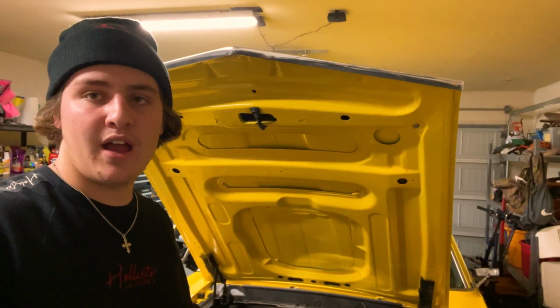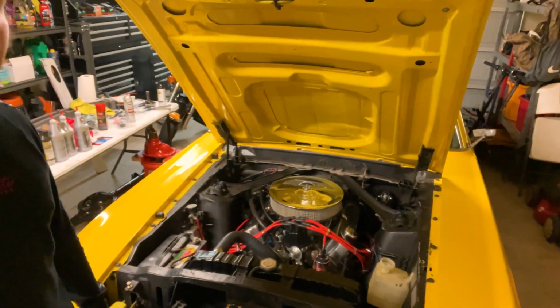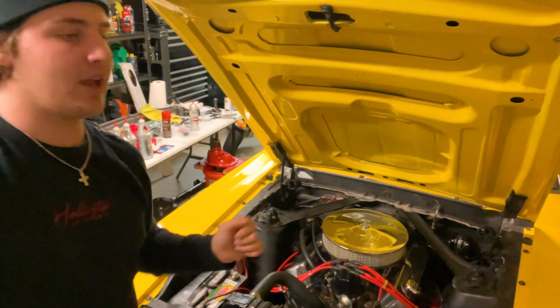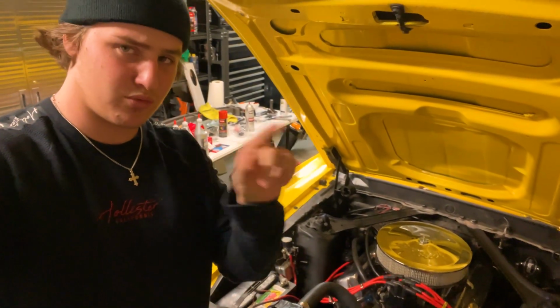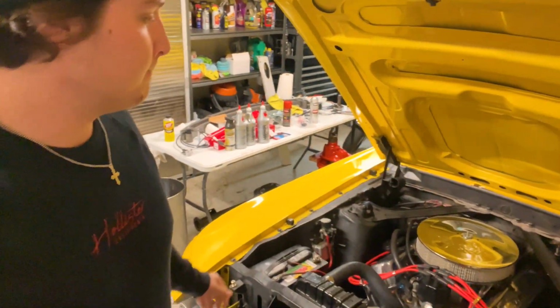The internals, it has a 302 small block that I rebuilt to be high performance. When I got it, it wasn't in great shape. It had a blown head gasket, leaking carbon. The timing chain was real loose, so it would always skip, and it was pretty bad.